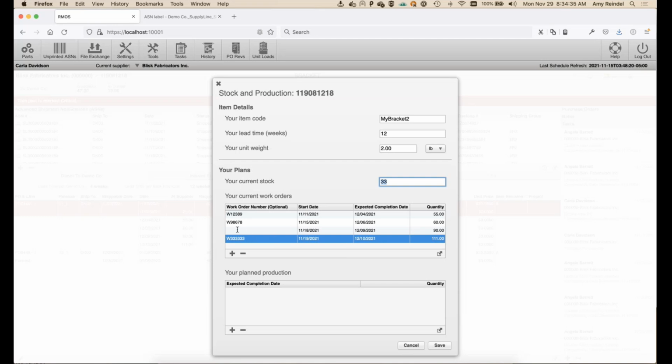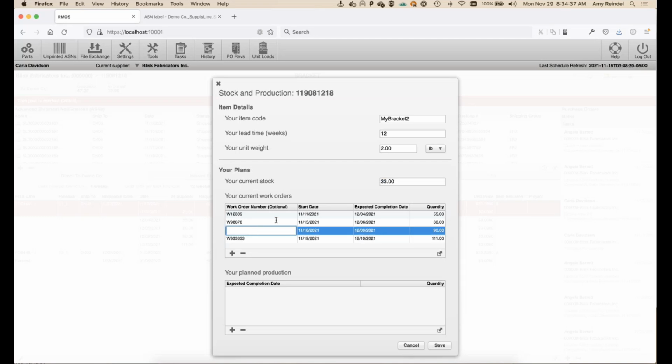here. You can see that one of them doesn't even have a work order number. It tells you at the top that that's optional. However, I recommend it because if it's not there, it doesn't show up. The work order number doesn't show up in the schedule for the part. And it's just not as easy to read. I'll show you that again when we go back and take a look at it.